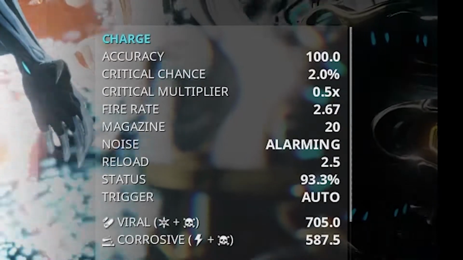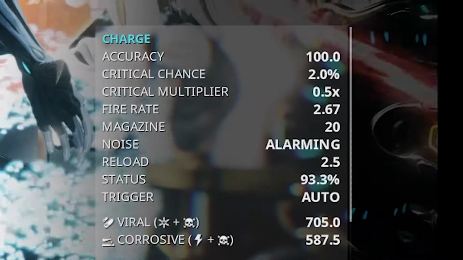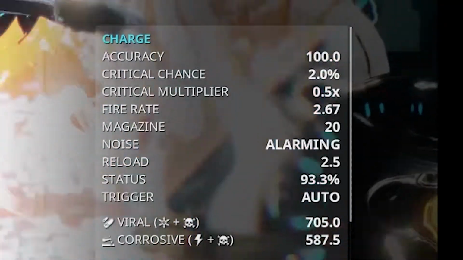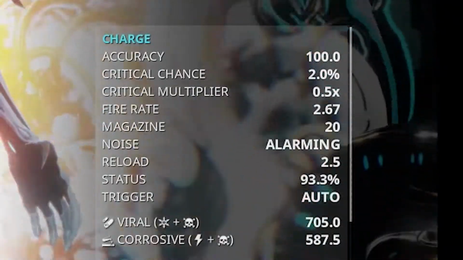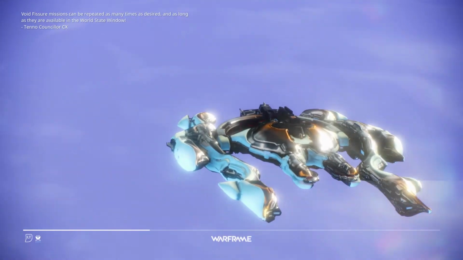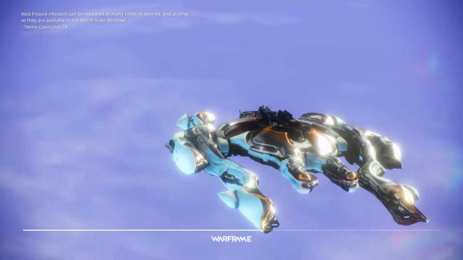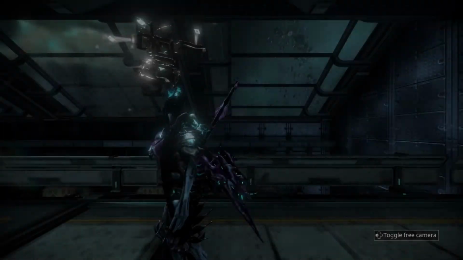So with this Riven, I've got a status chance of 93.3%, pretty good, 705 viral damage, and 587 corrosive damage, so as long as you're fighting Grineer with this thing, it's pretty cool. I'm actually going to a capture scene to showcase this one, because there's a scene that showcases it perfectly, just this really long hallway. I'll be shooting to the end of the hallway, and then I'll test it on some enemies as well, so you guys can see how much damage it actually does.